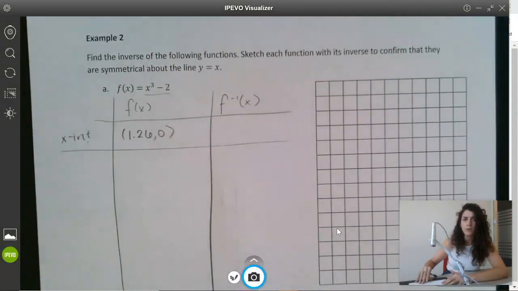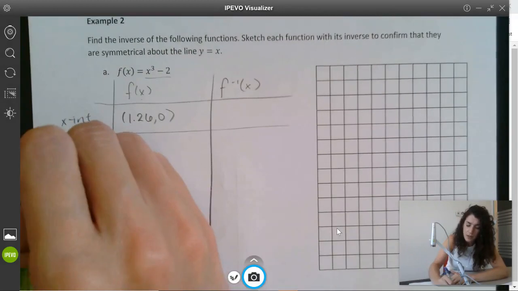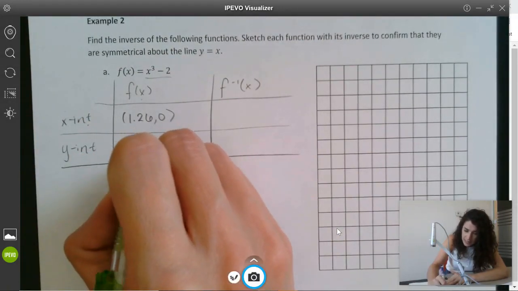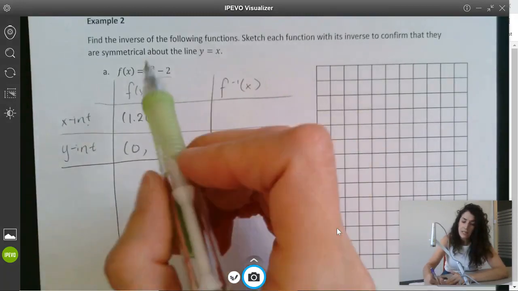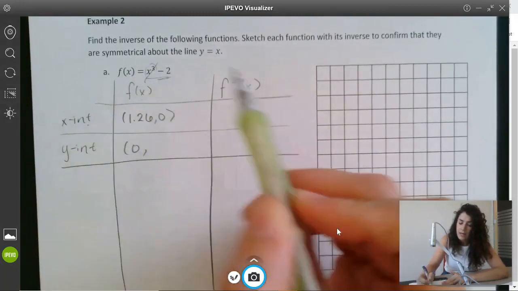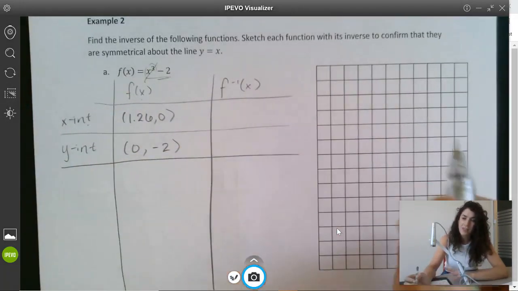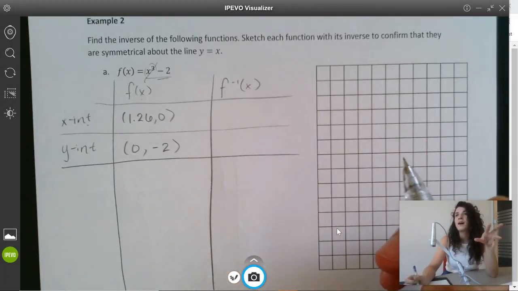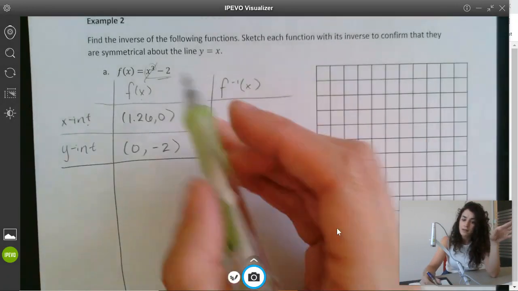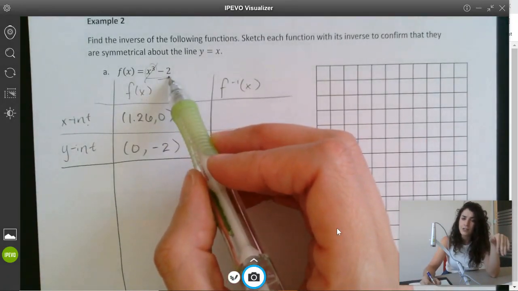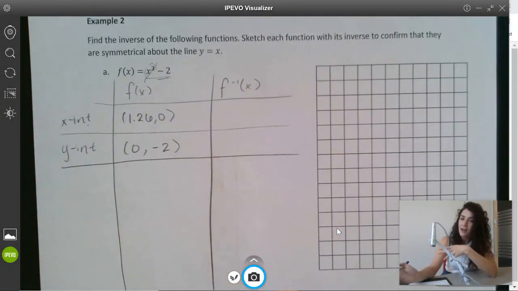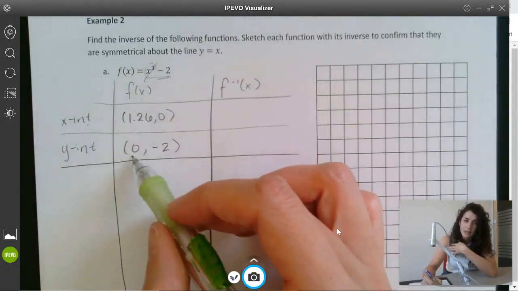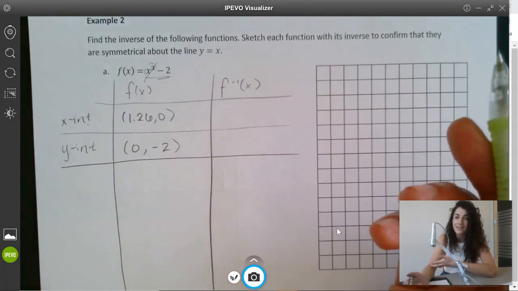It's always 0 for our y with an x-intercept. Whereas our y-intercept always has an x value of 0. If we plug that in, hey, notice that would become 0, and negative 2 is what we're left with. That idea with the quadratics last unit, where the c value is always your y-intercept. It's now the d value that is always your y-intercept, but it's the thing that doesn't have an x on it. Because if we plug in 0, it will be the only thing that doesn't cancel out.